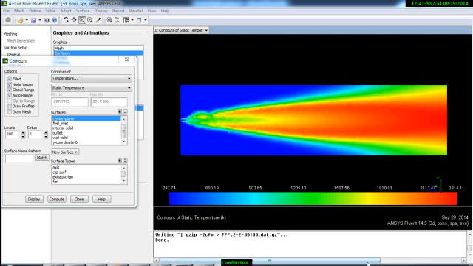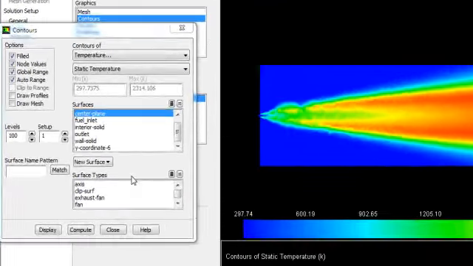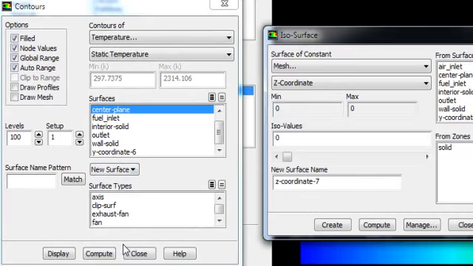We can also see the temperature distribution along the radial direction. So all you have to do, you have to go to new surface, isosurface, select the mesh and z coordinate, compute. Now the range along the z direction is from 0 to 1.81. So we want to see the propagation of our temperature from each and every 200 millimeter apart. So first of all, select right point 2, and this is z coordinate 1, create.